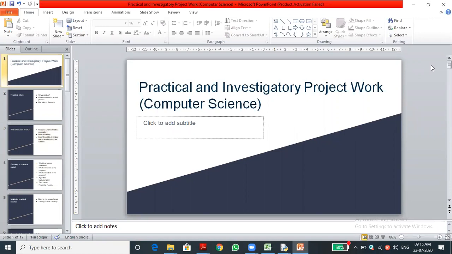Functions, how to create a function and pass arguments. That's why I am keeping the test for you this coming Saturday. It will help you learn more about functions: different types of arguments, default arguments, how to pass the argument, and how to get the value from the function in the main program. So these details we already taught. 4 chapters we completed, and now we are dealing with the 5th chapter.